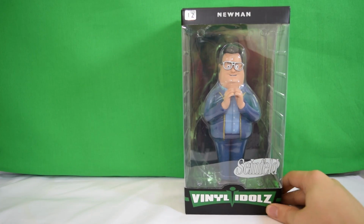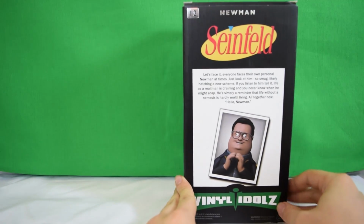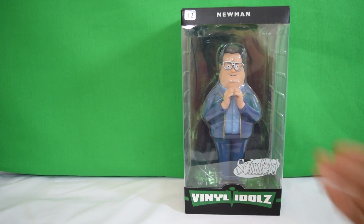Now that this guy has arrived, I actually quite like the packaging as well, so I think we'll do some kind of customization of the packaging as well as the figure. So let's break him out and take a closer look at what needs changing.